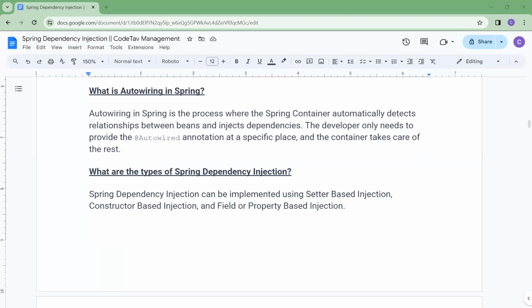If you want to know how to use the Qualifier and Primary annotations, you can see the auto wiring full video playlist. Or I can also make another video on how to use the Qualifier and Primary annotations, right?